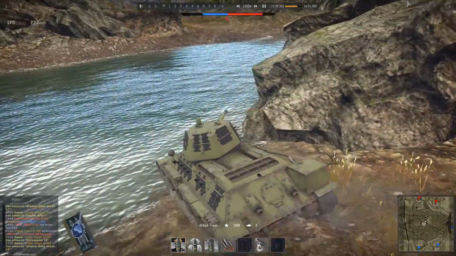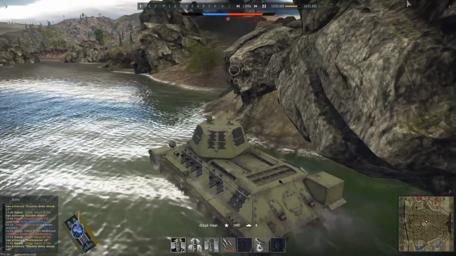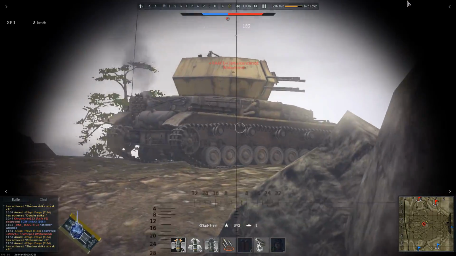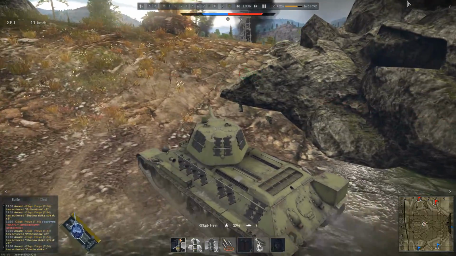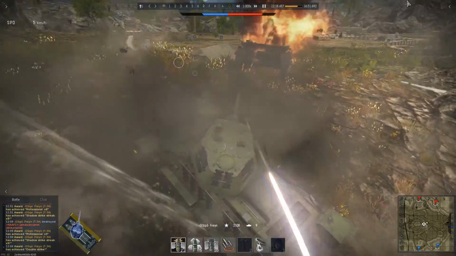Let's just try and keep on the move. I hear the bombs coming there. I'm up to 8 kills now. And let's get around. Whirlwind obviously didn't realise what I was doing. So 9 kills, and let's try and get back onto the cap.